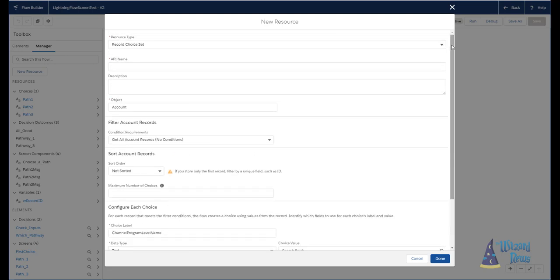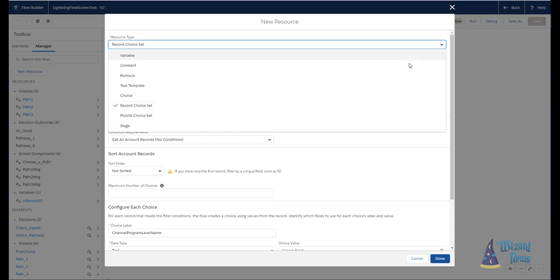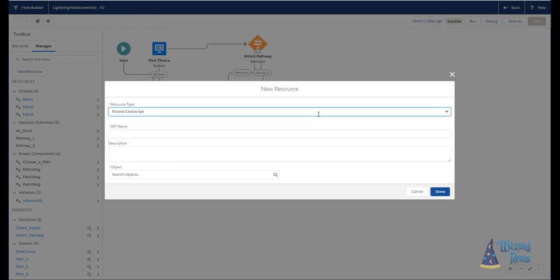I don't use record choice sets that commonly. It does happen, mainly for the circumstance where I want someone to be able to pick from multiple records. But it's not as popular for me as it used to be now that we have things like pick list choice sets. Pick list choice sets are exactly what it sounds like.